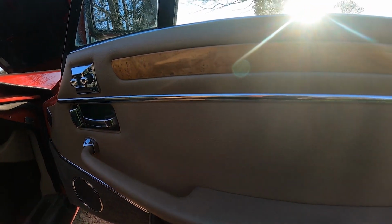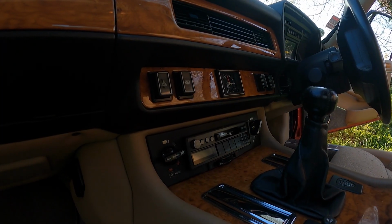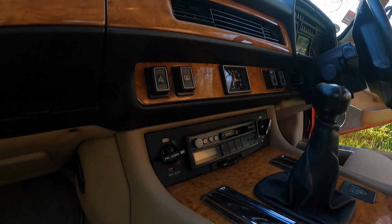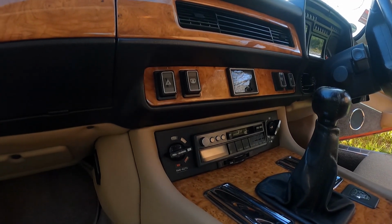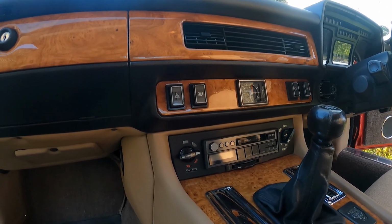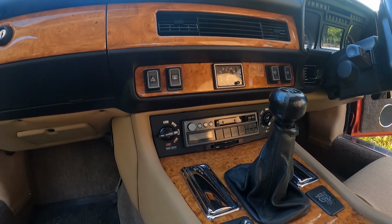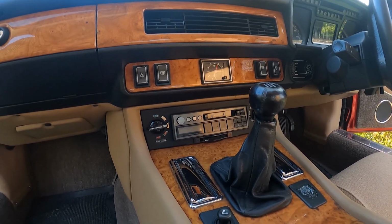Now Jaguar fitted an HVAC system called a Delanair Mark III, which is an interesting creation. It's a curious mix of very loud but ineffective fans and complex analogue mechanisms which are prone to breaking. This one here works about as well as they ever do, but it's a far cry from modern systems. It is, however, pretty good at demisting the car on cold mornings, which does make it better than many of its contemporaries.